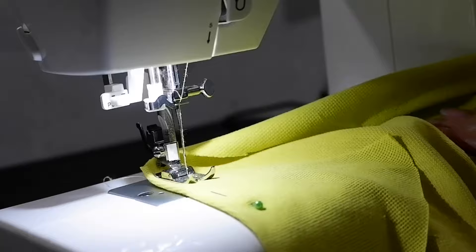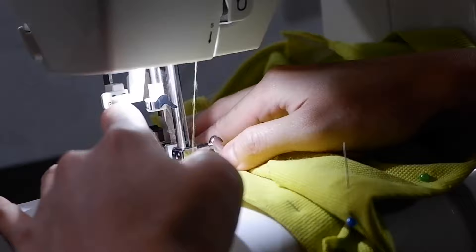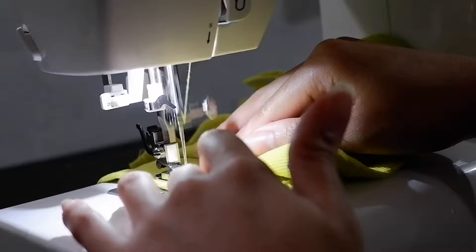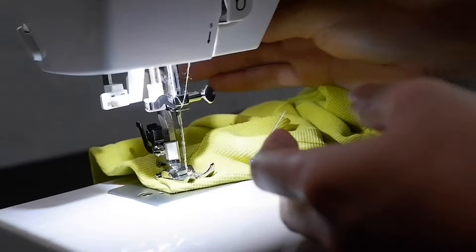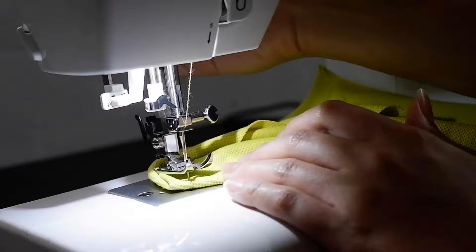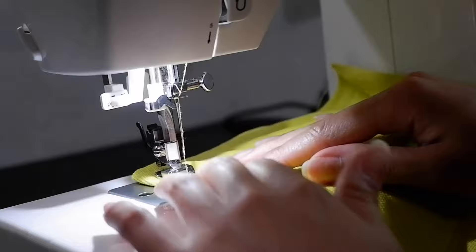Now for the challenging part — the V-hem. I was so afraid of this one, but I realized now that it was just all in my head. I really just needed to be careful along this V-hem because I did a straight V and I did not want to stop the stitches on any ends. I really just needed to be careful when I reached the middle part because that's when I was going to transition and move the fabric to a different direction. As you can see here, this clip is already fast-forwarded, so you can just imagine how slow I was going at normal pace. I'm so happy with how this turned out — for a starter, I think I did a pretty decent job.